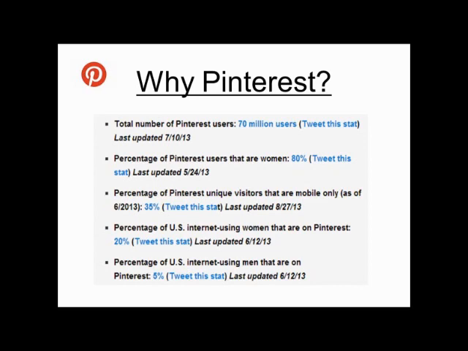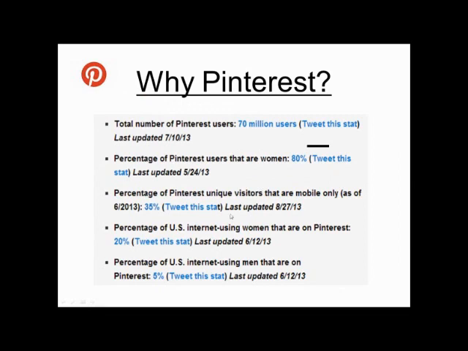Here's the big one. For all you women in the class, when buying a home, who is the decision maker? And all you guys can sit here and lie to me all you want, but who's the decision maker? I just found out today that 81% of all women in the United States trust Pinterest as a source of information and advice. Okay, so cool. 81% of users on Pinterest are women.